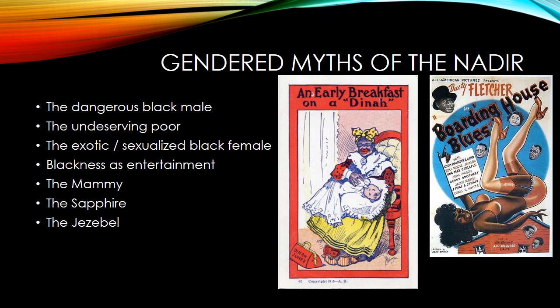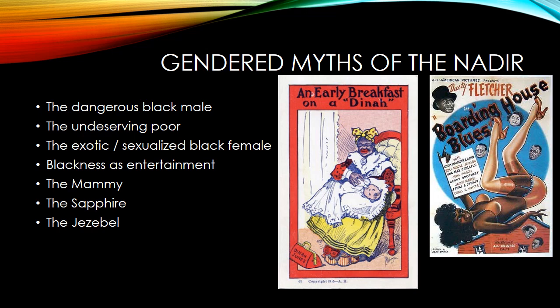In terms of women, you have the exoticization, the sexualization of black women. This is connected to colonization, what we talked about with Sajay Bartman, for example, and it's also connected to the use of black women as enslaved people for sex during slavery. And so the idea here is that they justify that by presenting black women similarly as unable to control themselves sexually, as being promiscuous, and so forth.